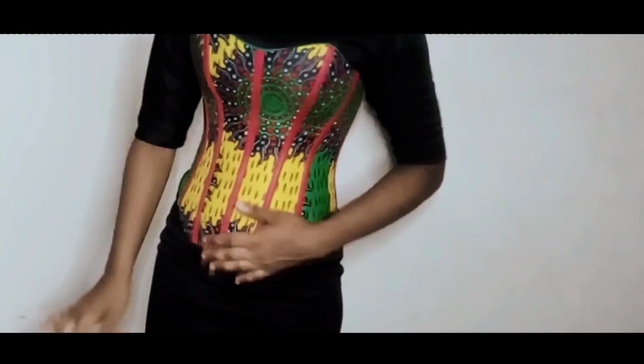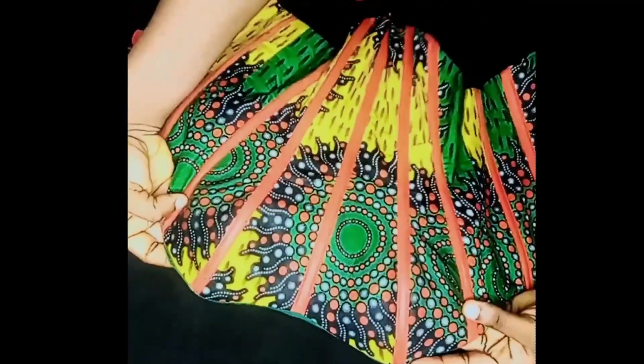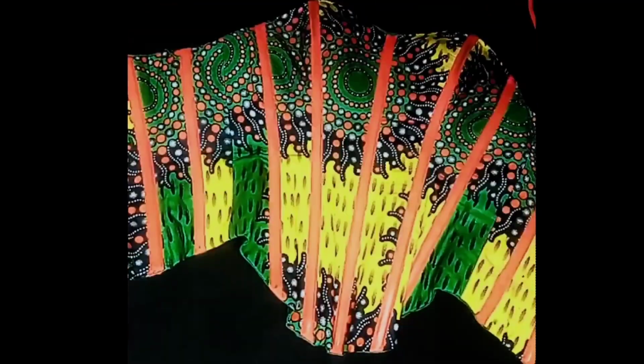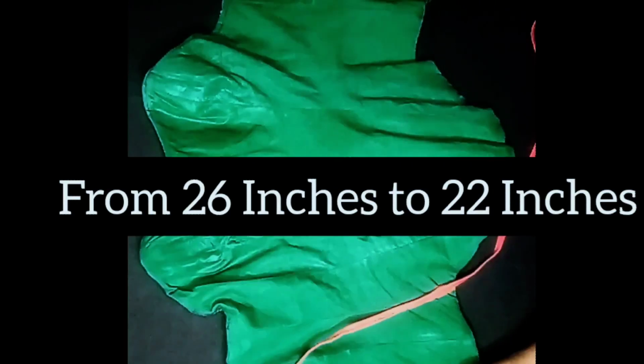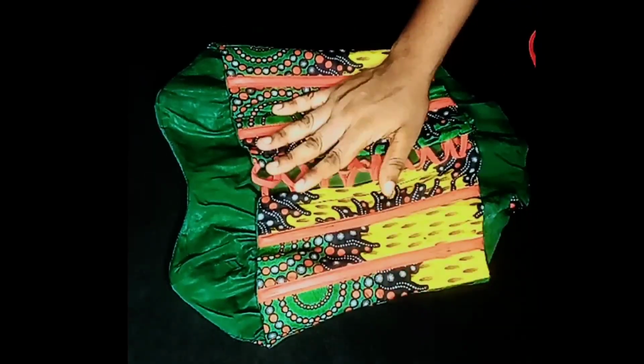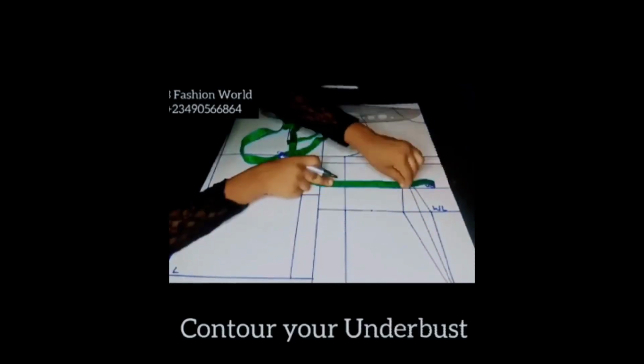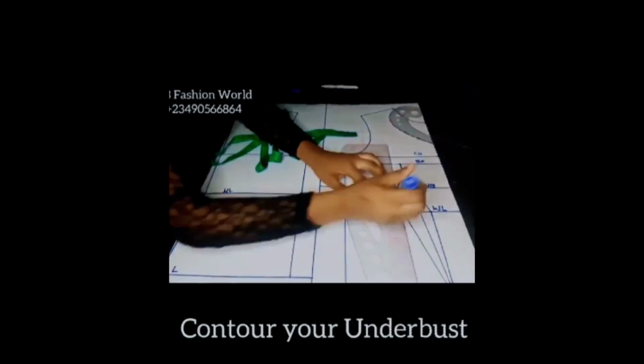In the last video we learned how to draft this pattern using the waist snatching method, the waist cinching method. That is why you see my waist very small on it, because in the last video I snatched my waist from 36 inches to 22 inches. I did a well-detailed tutorial on how to draft this strapless bustier, and this video is all about the detailed sewing of this top. Even if it is something you want to learn, keep watching. It's going to be very detailed and very simple.